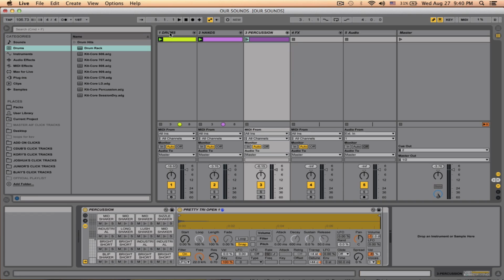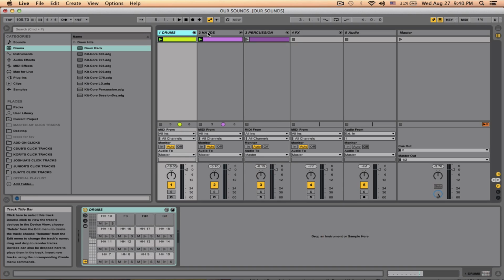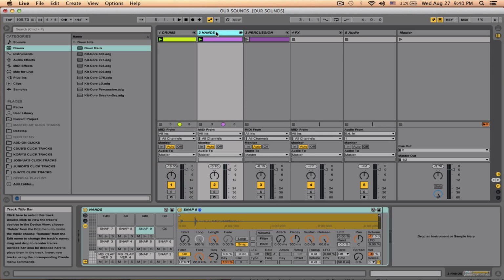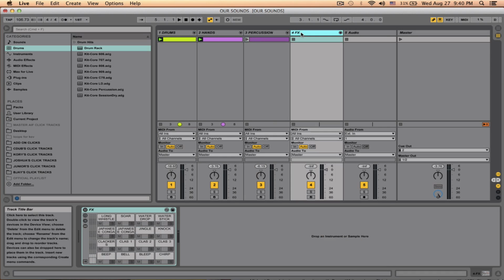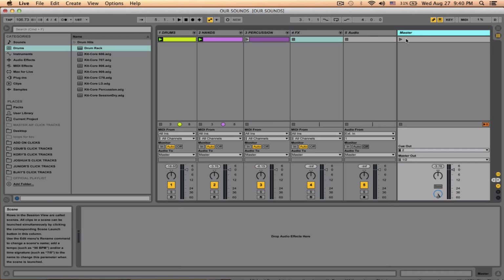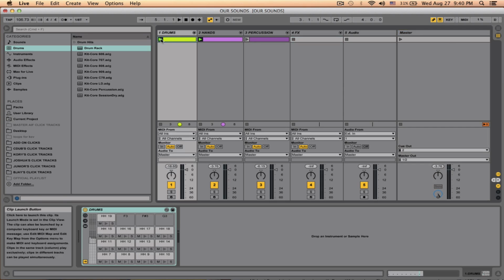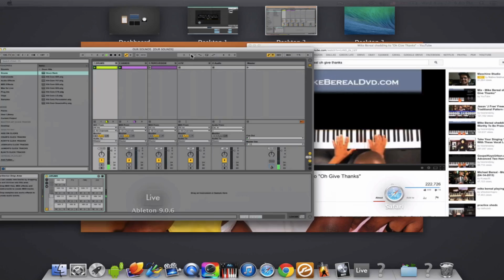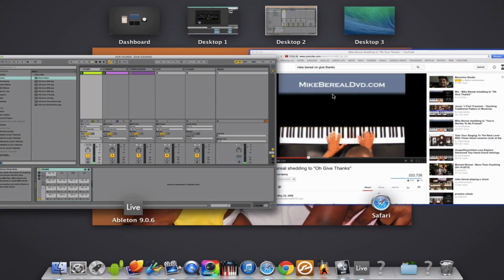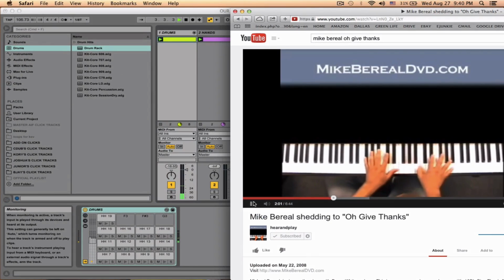For example, I have this divided again in my 4 departments or sections: the drums, hands, percussion, and effects. And of course here, the master section is where I name the song and I set the tempo. Like I say, I want to set it at 25 or set it at 98. So anyway, right now I'm working on the drum loop. Of course, he's not going that fast.